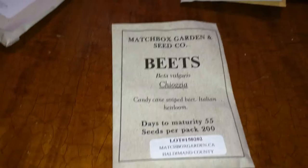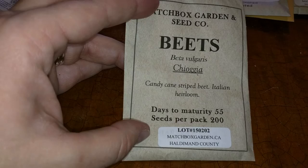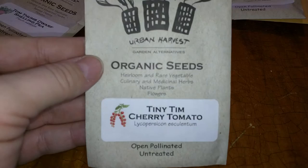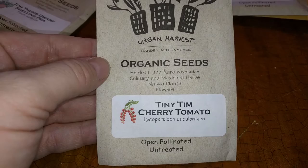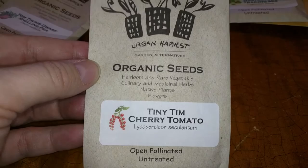So here are more of these beets — the candy cane beets. Maybe I'll plant both of those this year and see how they turn out from this year's and last year's. And the Tiny Tim cherry tomato. I put these in a pot and we got lots of cherry tomatoes. The squirrels absolutely love them. My daughter loved them as well — she took them off when they were green and stomped on the green tomatoes on the floor. So we didn't get to eat very many, but had we eaten everything that had grown, it would have been a pretty good deal.